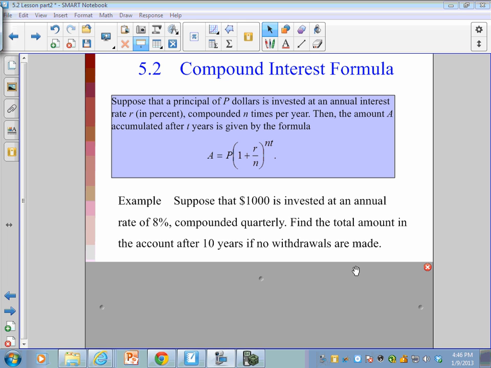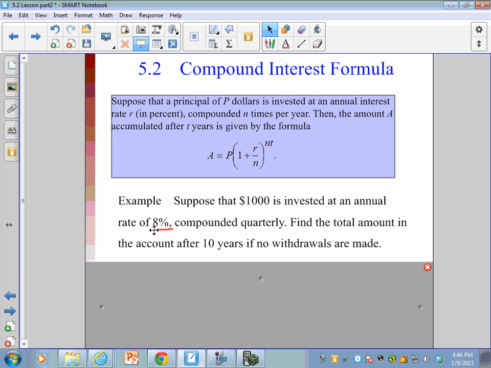Okay, so how do we use that formula we just had? This is actually kind of a practical example. Now you can tell how old this book is because the interest rate they're using here is 8%. Anymore, if you have a checking account or a savings account or a CD, you're lucky to get 0.5% or 1% maybe. So this formula is the amount equals the principal P, times the rate divided by the number of times it's compounded per year. Compounding means we figure out how much interest you earned in whatever time period it was, add that back to the principal, and then we start calculating the interest again on that new amount that included the interest that you just earned.